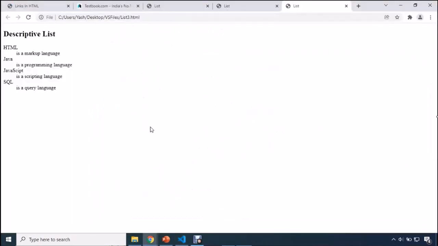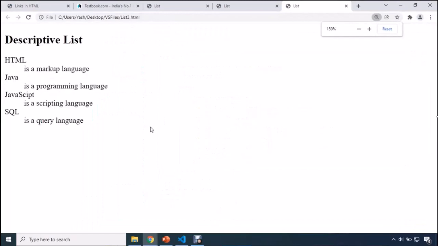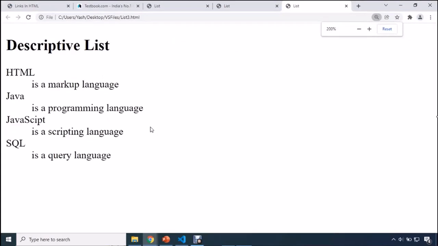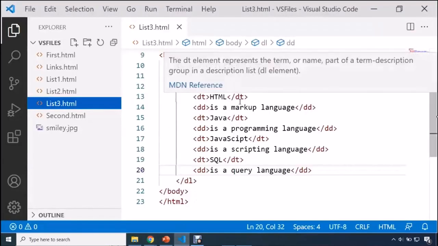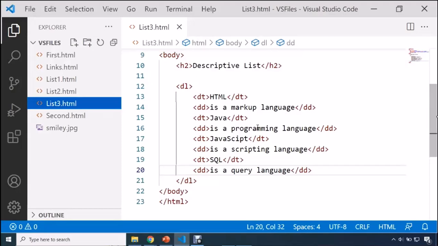So you can see this is how you will have the final layout of your descriptive list. This is how you are going to create a descriptive list in HTML. The term you specify in DT, and the description you specify in DD. You just need to understand this hierarchy and you are good to go.